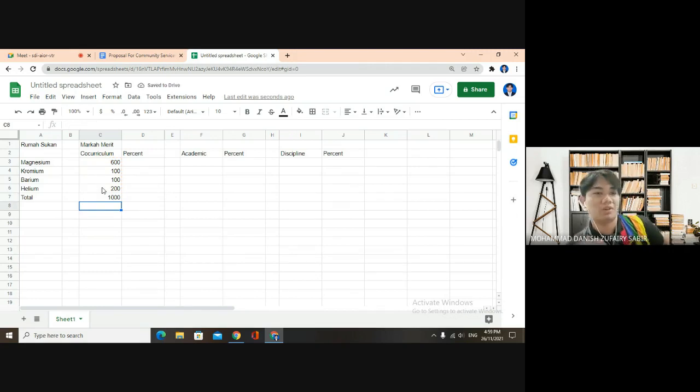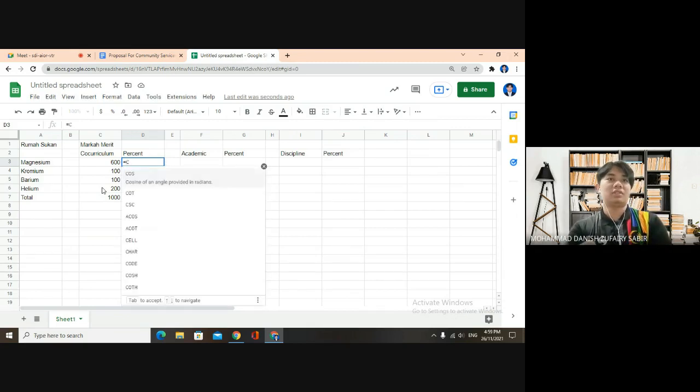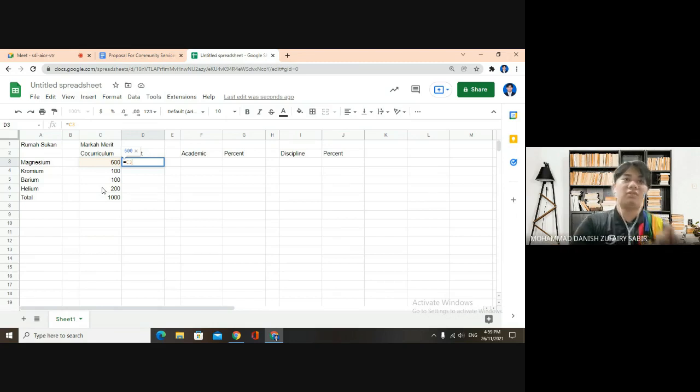Then we get the total, which is 1000. For the percent, it's also easier using a formula: equals C3, the cell that has the merit marks of magnesium, then divide, using this symbol, by C with dollar signs, the total row that is 7.